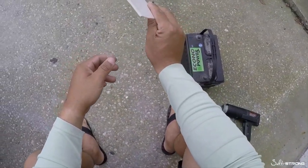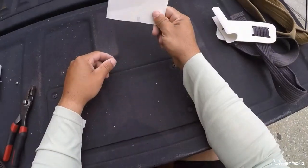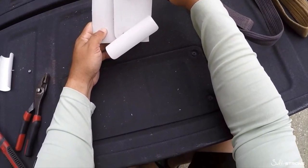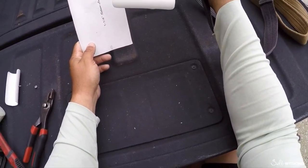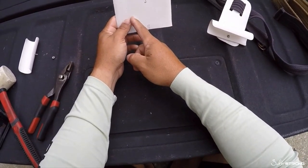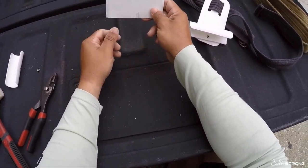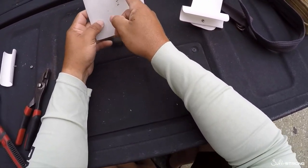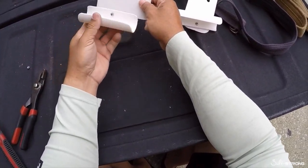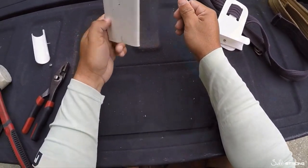There you have a nice flat piece of plastic to work with as your back plate. Now you don't want to use this whole piece. As you can see, I used about half of it for the one that I made already. So just cut this a little more than halfway, maybe cut about an inch or two off. That way you have a nice solid back plate where you can put your slits to put your belt through and also attach your holster. So I'm gonna go ahead and cut this up and we'll get back to you shortly.